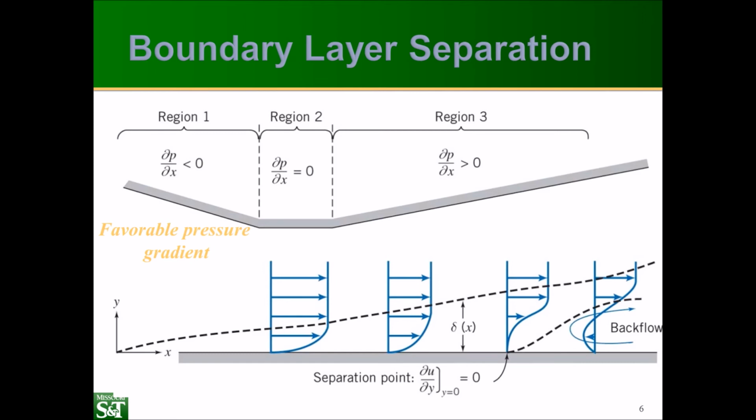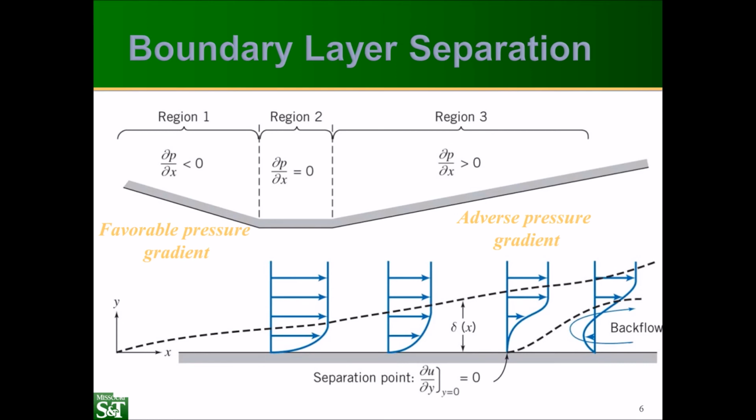This pushes the fluid in the boundary layer along and actually helps accelerate it and helps maintain a stable boundary layer. In the second region, the flow speed is constant. So our velocity is going to be constant and the pressure gradient is going to be 0. So then it would be like the Blasius solution. And then in region 3, the flow is decelerating. And because of that, the velocity is decreasing, and so the pressure is going to increase, which we call the adverse pressure gradient.